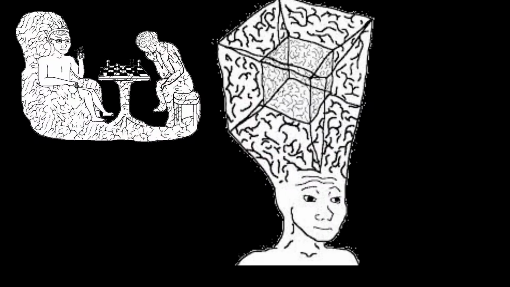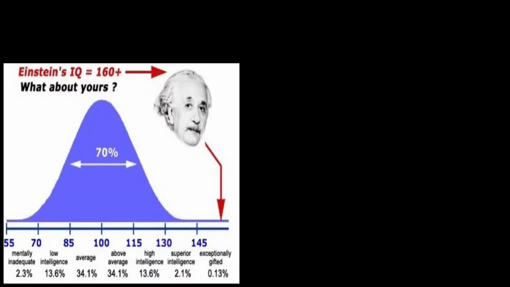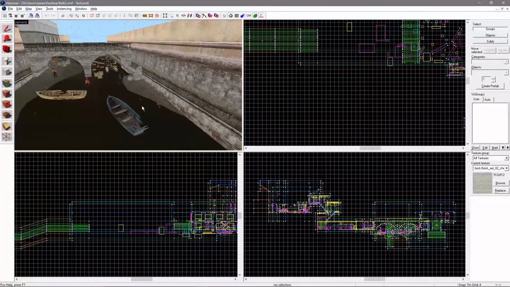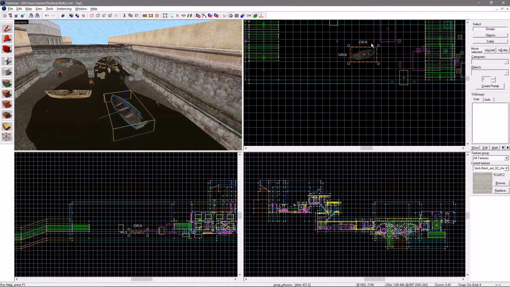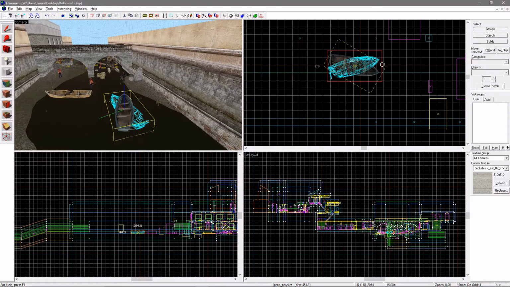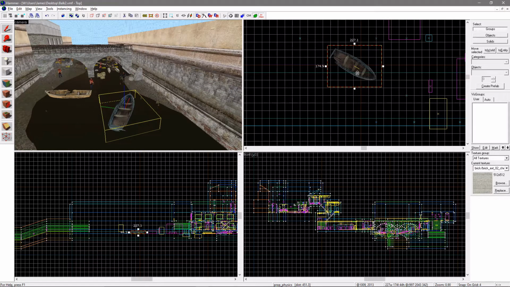First off, my 162 genius IQ forgot to say how to rotate things in Hammer in previous videos. To rotate a brush or entity, select it and then click on it again in the 2D view to make it rotate. Drag the empty circles at the corners to rotate it. When you're happy, click on it again to get to the shear tool, which I'll pass over for now, and click on it a third time to get back to transforming it and changing its dimensions.